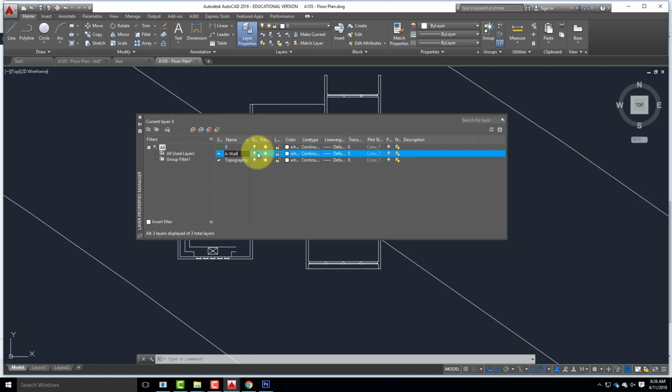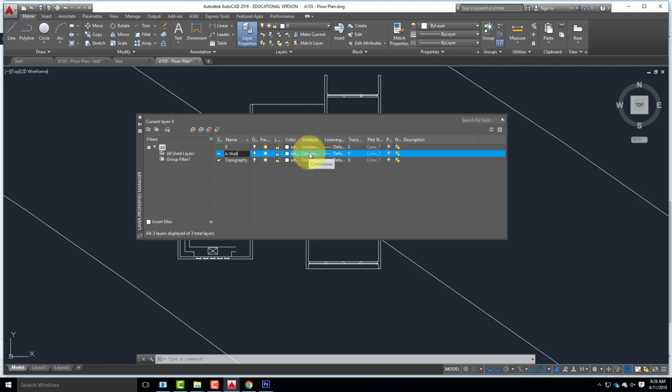As I come across here, we're going to want to make sure that it's on and not frozen. I'll talk about those two in just a second. And that it's unlocked. We come to the color. The color, we want it to be white. Now remember, when we're working in AutoCAD, white and black are reversed. So we're going to say it's white right now, but when it goes to print, it's going to turn black. It's the only color that's reversed. So it's just white. So we're going to leave that set as white.